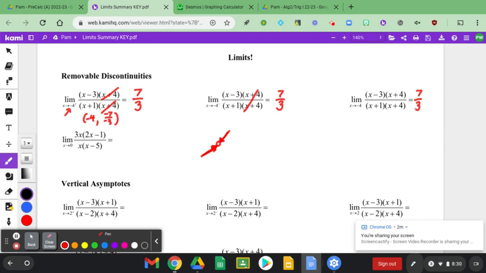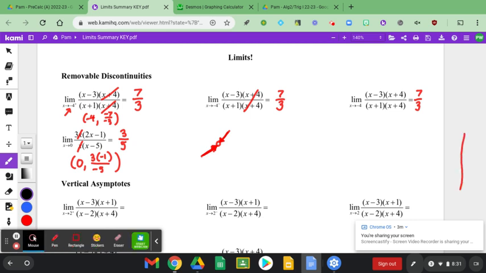So I did another one here. You can see that x equals 0 would be a removable discontinuity because that factor can cancel. So we really just want to know what is the y value when the x coordinate is 3. I can substitute it in. That means in my numerator, I get 3 times -1. In that denominator, I get -5, which means I get -3 over -5 or +3/5, and that's the limit. So for the removable discontinuity, if that's what x is approaching for our limit, it's really just what is the y coordinate, because from the left and from the right, it's going to be approaching that missing y coordinate.